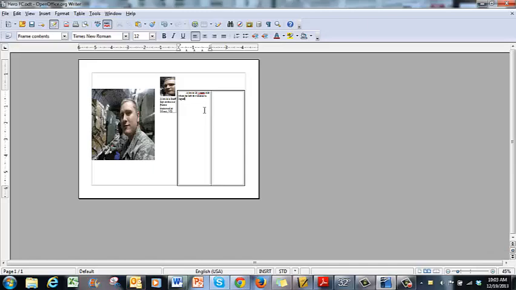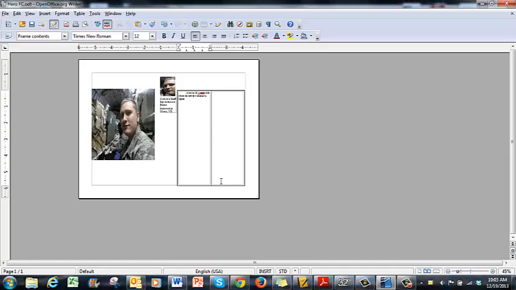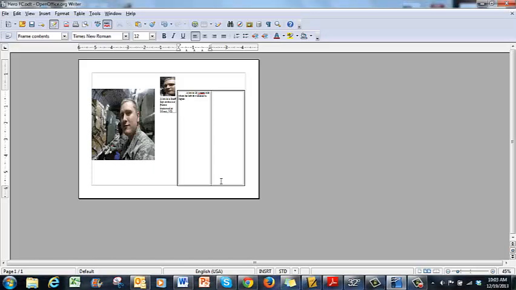Okay, and you just start writing your article. Now your article is going to fill up this column, then this column, just like we see in a magazine. If your story goes beyond the 2 columns, then you're going to add a second page and go to 3 columns. So no pictures there, just 3 columns. If it only needs 2 columns, put 3 columns in your page so they're all the same width. Everybody following what I'm saying? You don't want 2 skinny columns and then 2 fat columns on the second page.